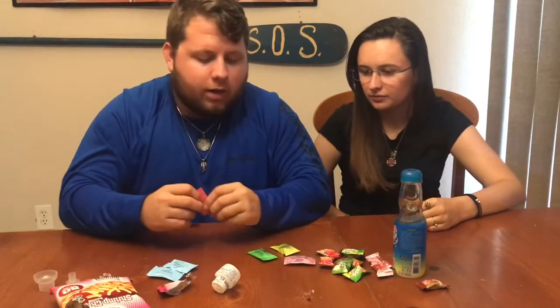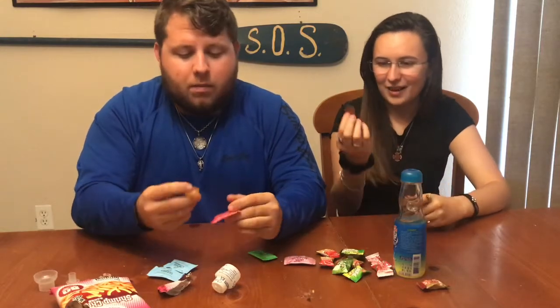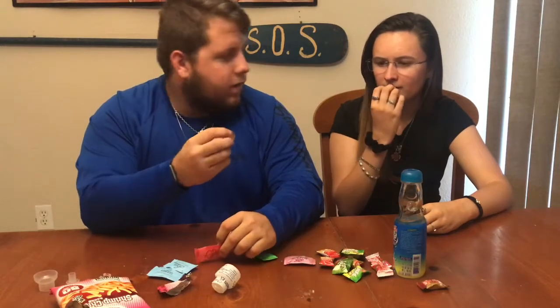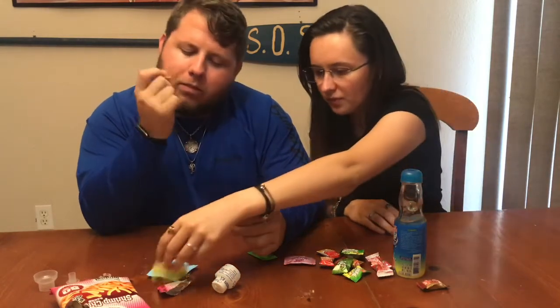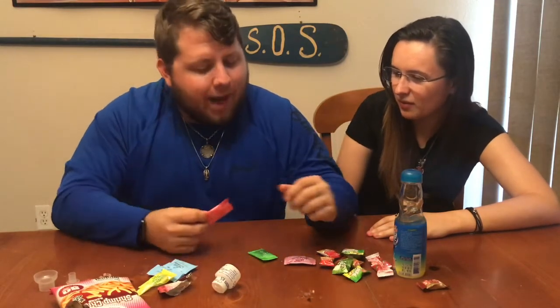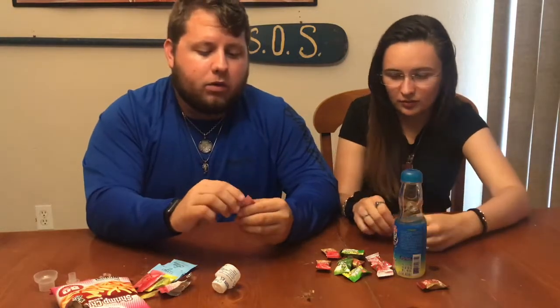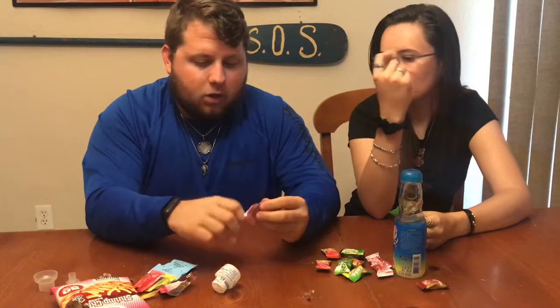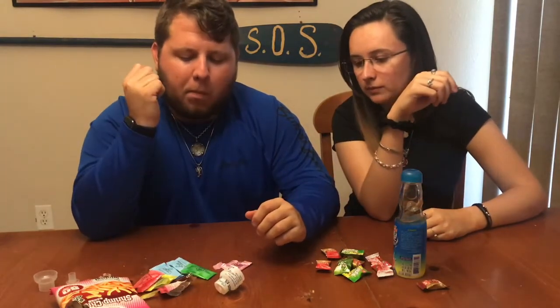Next I'm going to try the red one and she's going to try the yellow one. The purple one — you'd think you know what it tastes like, but it tastes like pineapple. Now going to the purple one, and for once the purple one is actually purple. Mine tastes just like grape — it's definitely grape. I love it. If you ever find these anywhere, get them; they're actually really good.